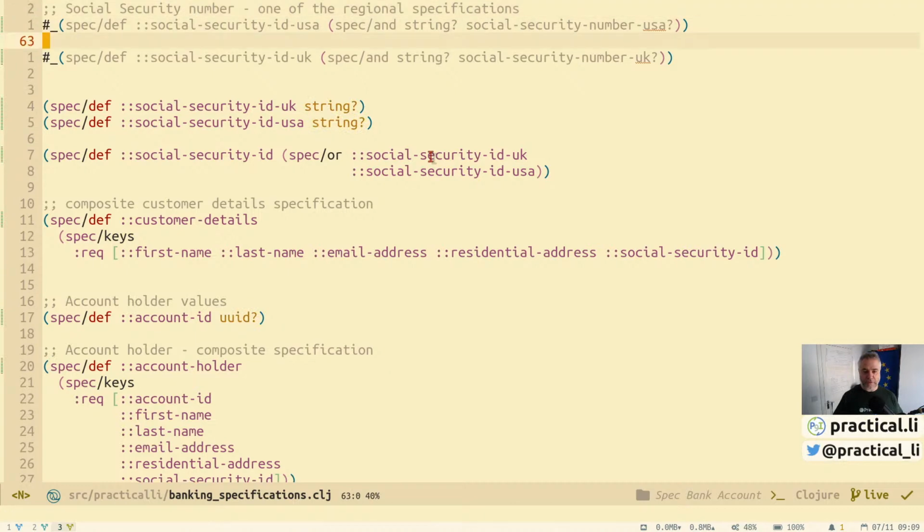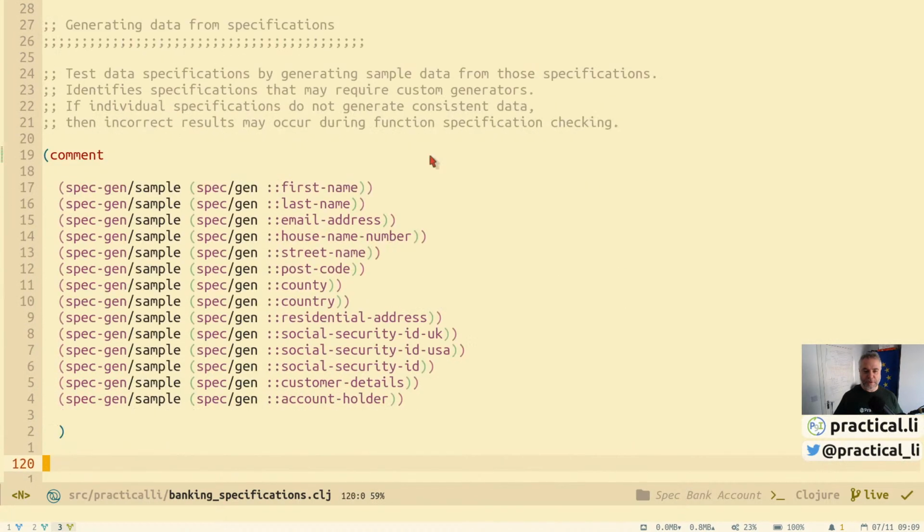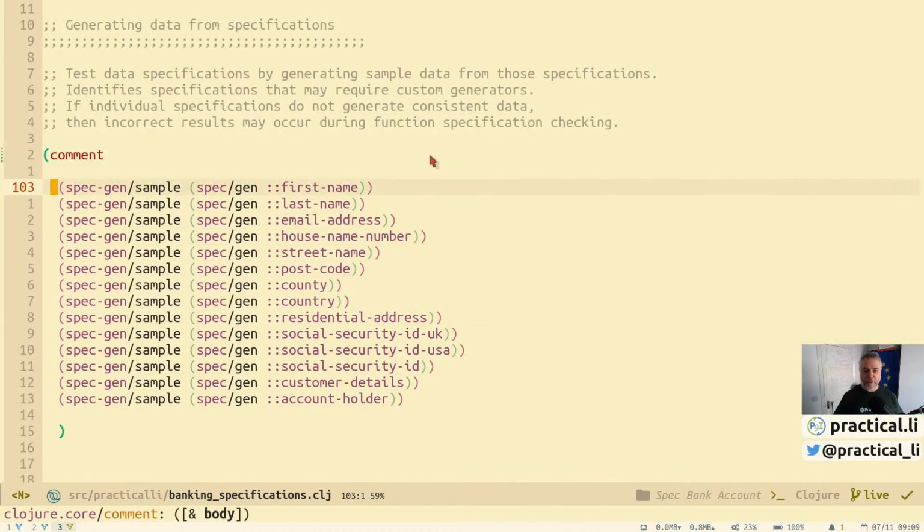Now I can use these sample expressions, and I put these in a comment block so they don't get evaluated when I evaluate the whole thing, but I can manually evaluate them through the editor or in the REPL itself.